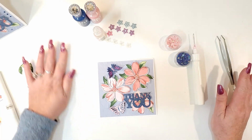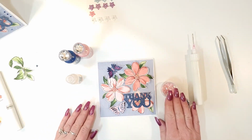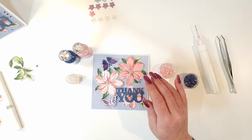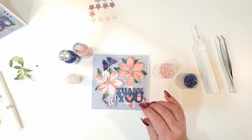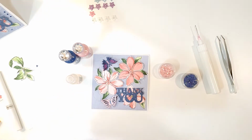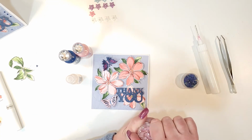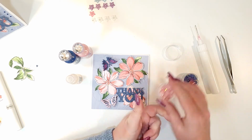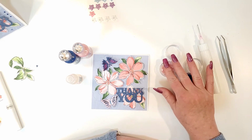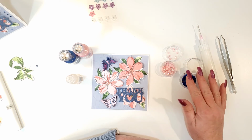So then I want to put on my Pinkfresh Gems. I love these. Let me show you the container. It comes in lots of different colors. You can get the whole container from Pinkfresh like this, and then it comes with a lot of different colors that you can use in all your projects. And it comes with large, medium, and small little gems inside, which is perfect. So I always go like this. I grab some with my finger and put it in the cap so I can get them better, especially with my fingernails.